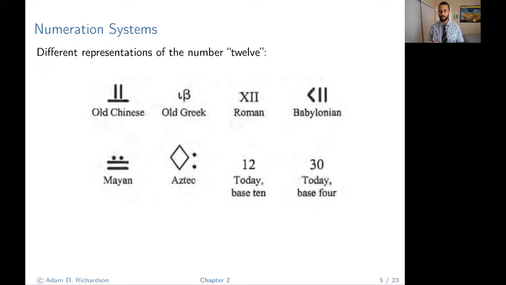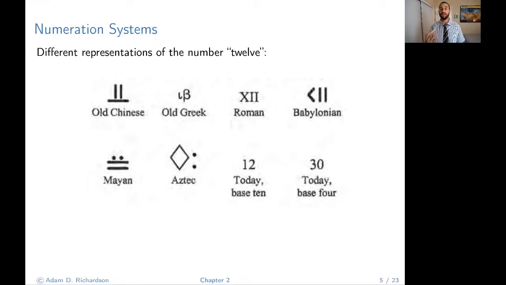Okay, so just to hammer the point home that these are just representations and not the numbers themselves, here are some different representations of the number 12. So here it is in Old Chinese, and that's just the number 12. So when you see that symbol, they're talking about the quantity 12, 12 objects, 12 pencils, 12 linking cubes, 12 sheep, 12 anything. And then this is what it is in Greek. And then this one, I think a lot of you have probably seen, right? Roman numerals. Everybody had to learn Roman numerals back in elementary school, I'm sure. There you go. That's how you write the number 12 in Roman numerals.